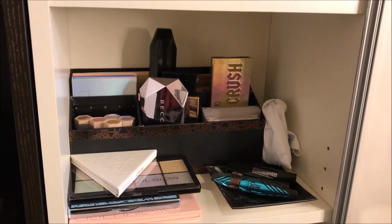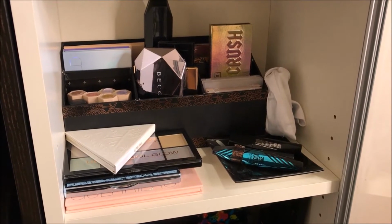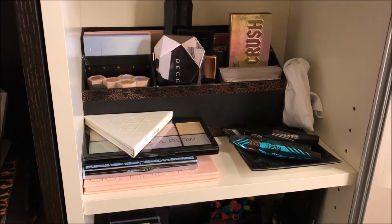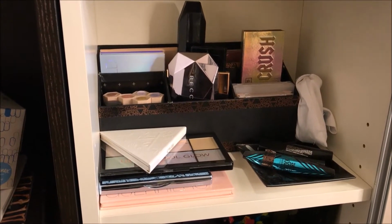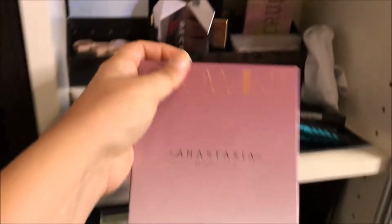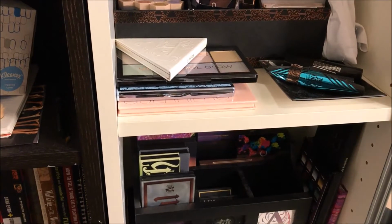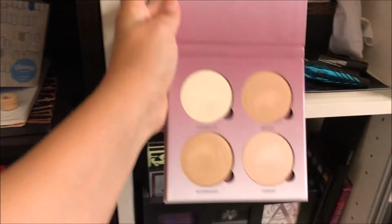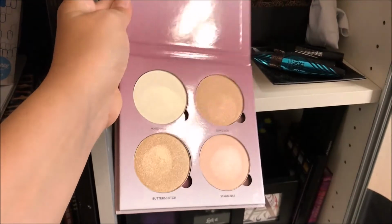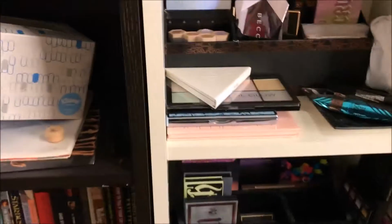Next up, we're going to take a look at my highlighter palettes, plus there's some mascara in here just because those are the big bulky mascaras and they don't fit anywhere else. It's pretty annoying. So in terms of a palette in here that I don't use very often, what I was thinking about using was this Anastasia Sugar Glow Kit. This glow kit's really beautiful, and every time I remember that it's in there, I do think to myself, how pretty it is. I really love all of the shades in this one, and I've used all the shades in this one, so I'm taking this today. I think that'll make a really nice look.